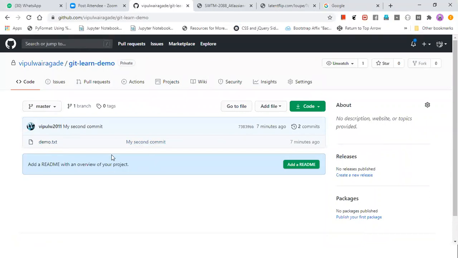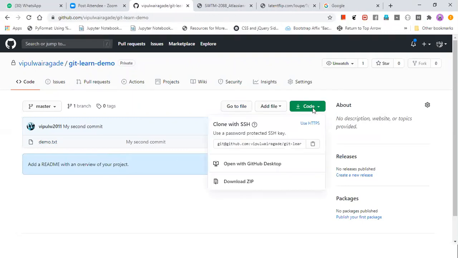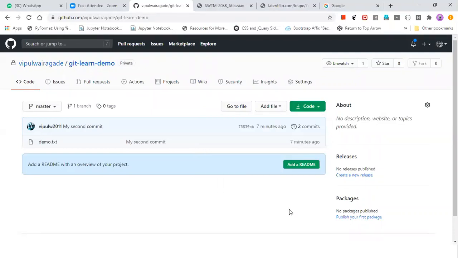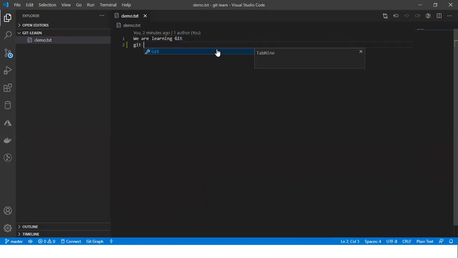Also, one more thing: if you don't have any repository on your local machine and you want to directly start with the Git history of this repository and whatever changes are already done in the code base, you can again use this URL with the help of git clone and the URL. I will type the command and show you: git clone and here the URL of the remote repository. It will clone the repository.